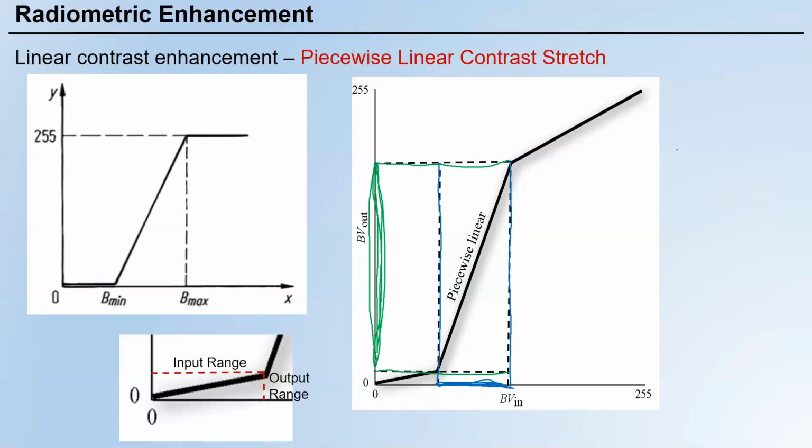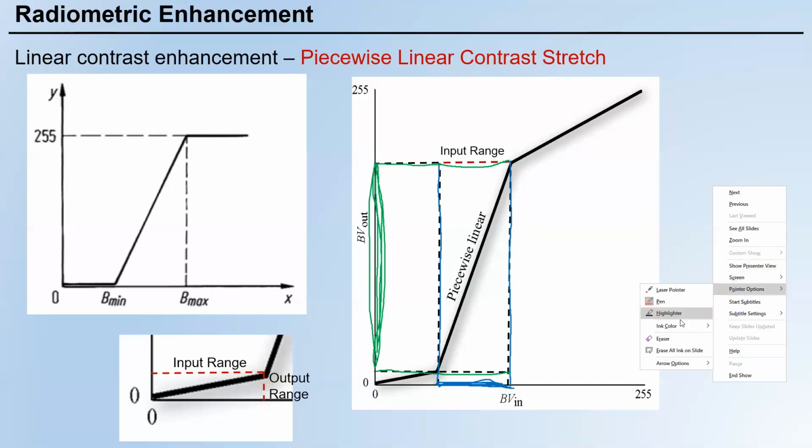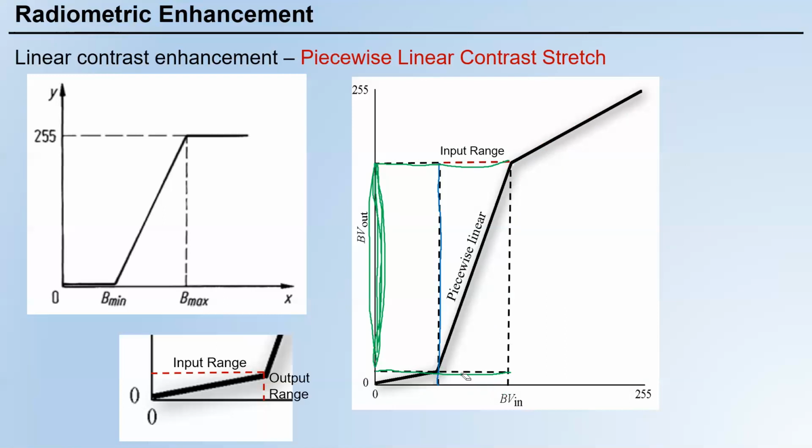So similarly, what is the third segment trying to do here? You just need to compare the length of the input range and output range. So again, let me erase all the drawing here. Okay, so the red dashed line here is the input range of those pixels enhanced by the second segment, second linear function. And again, this vertical dashed line is for the output range of pixels enhanced by the second segment.